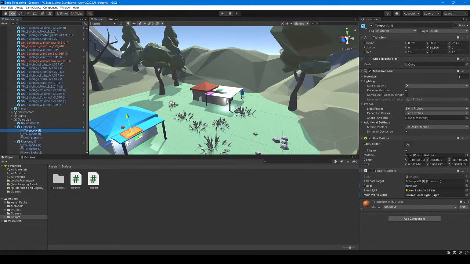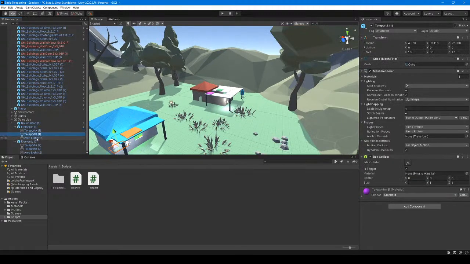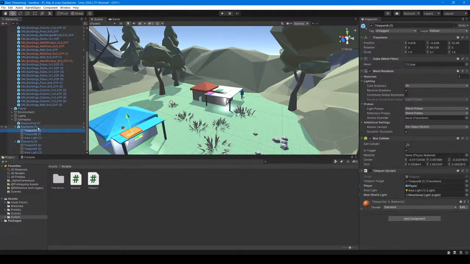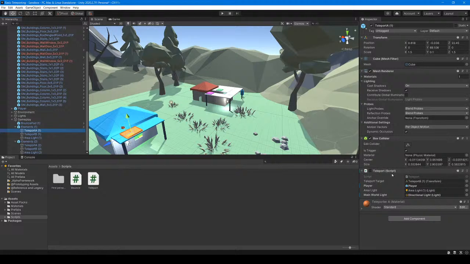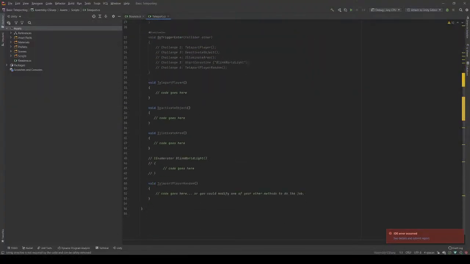Teleport A, teleport B. Okay. So let's open up the teleport script and see what they have.